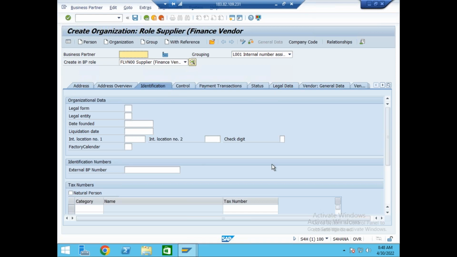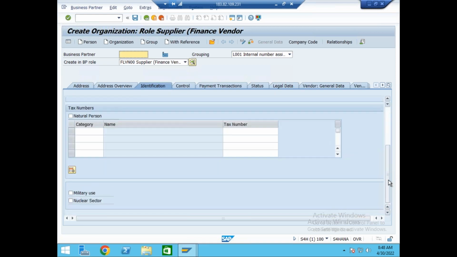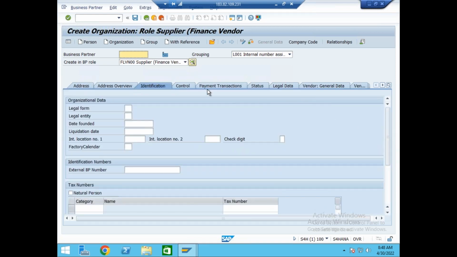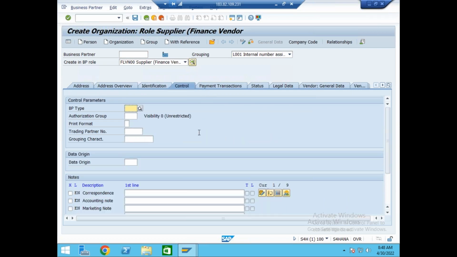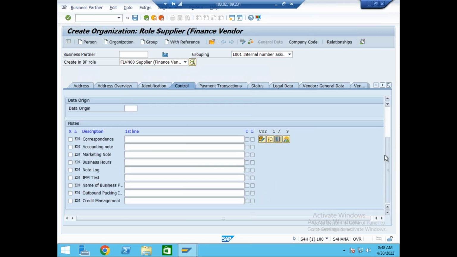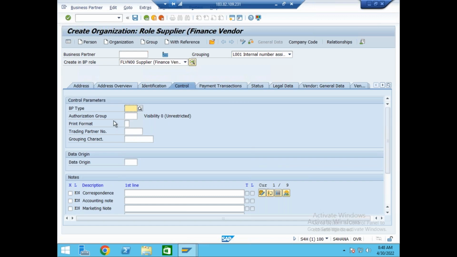So this is also one of the general information of the vendor. Also you have the controlling information. Control information you already know, right? Control information will have various details. In case of ECC, in the control information, you will have the tax related details. So most of the things which you are going to use in the control information is the tax information of the vendor. What is the TIN number, TAN number, all those things you will be having. Along with that, what type of business he is into.